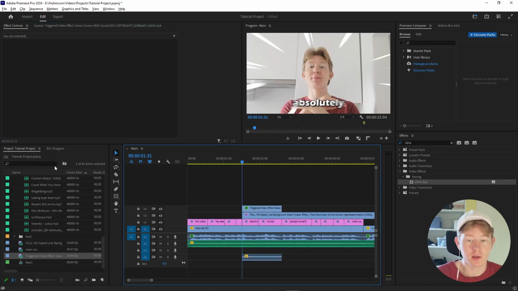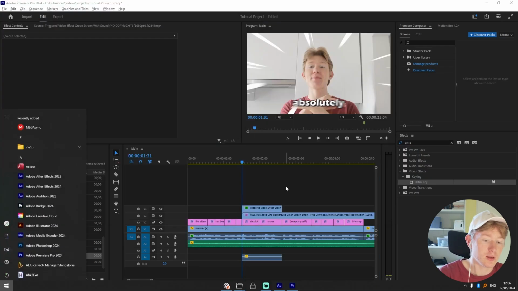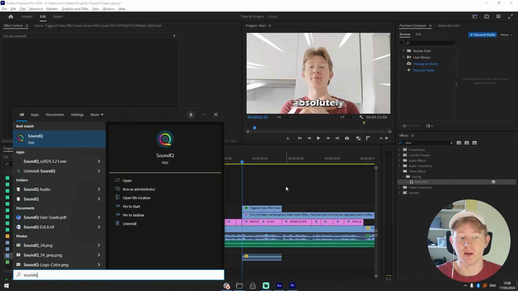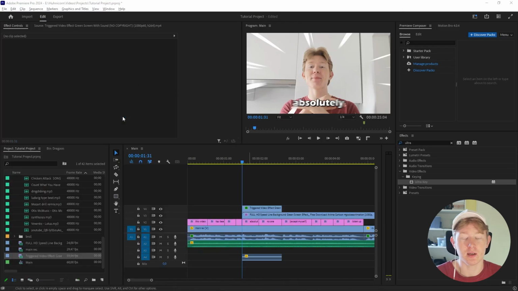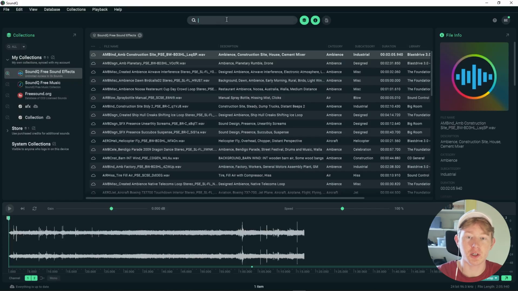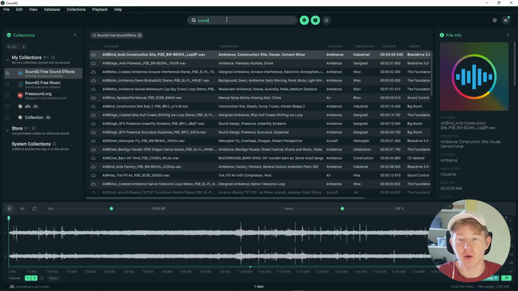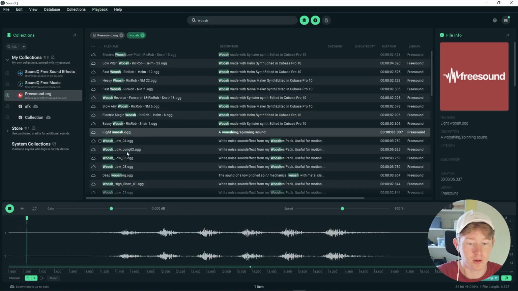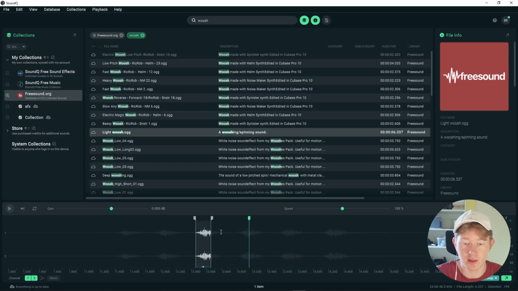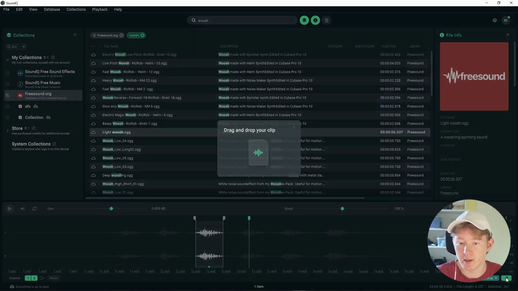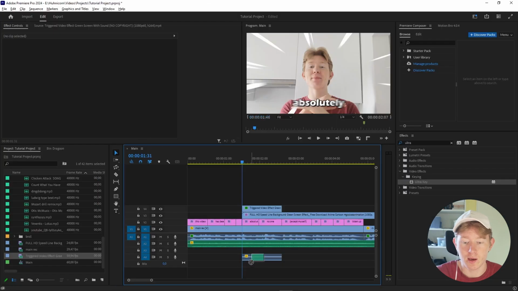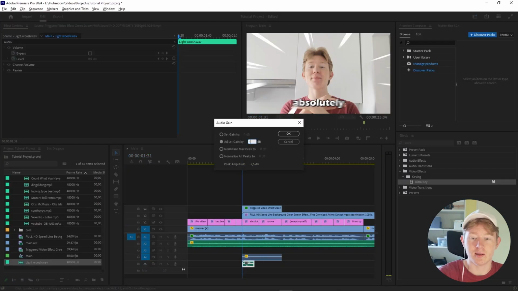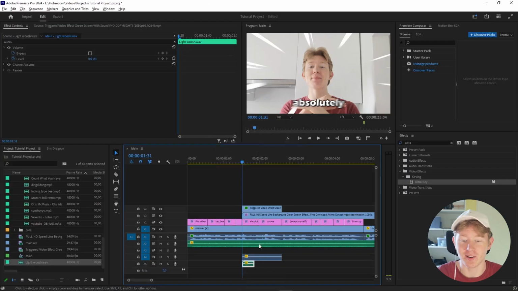That just makes it look a bit smoother, but this should be fine. And then we can do a whoosh. So let me show you SoundQ. SoundQ, it's a software that you can download from the internet. It's free. And once you have it downloaded and opened up, and we go to the free sounds and search for whoosh, we'll find whoosh sound effects. That's not the whoosh I'm searching for. Yeah, one of those is good, so we'll select this one. And then go to this thing, and then we can drag it right into Premiere.